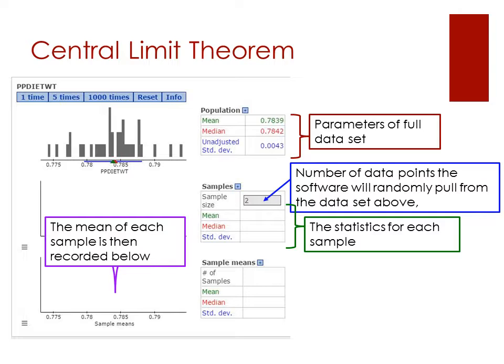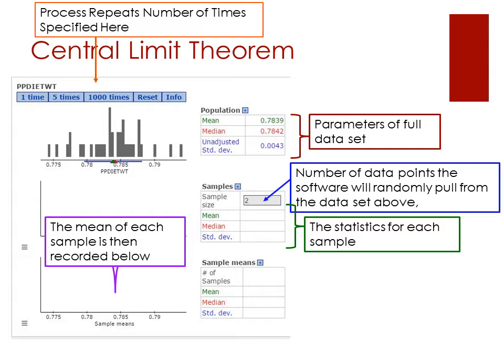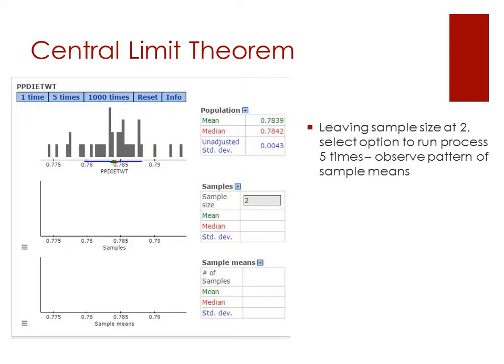So that very technical sounding term that was very long, the sampling distribution of the sample means, and you were wondering what that was, that's what it is. It's going to be this graph that we get here at the bottom. It is the distribution that occurs for the sample means, where we've taken a sample, computed a mean for it, and we plot that particular mean. Lastly, up at the top, we have the buttons that we use to specify the number of times that we want the process to repeat. So now that we're familiar with what we're working with here, let's do some exercises.